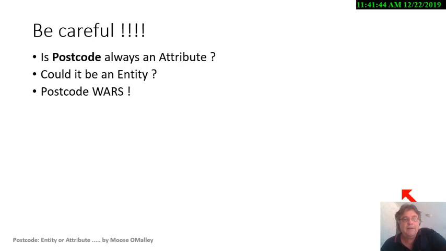So I was just keeping a low profile. But on my very first day in the company, I was taken around and introduced to all the various teams. And the very first question each team asked me was, is postcode an entity or an attribute? And I said, well, it could be either. It could be an entity or an attribute.